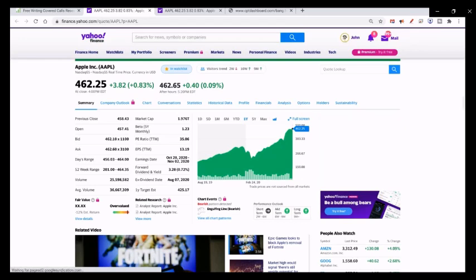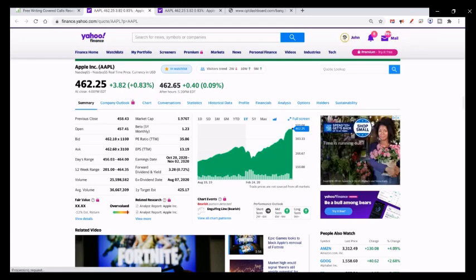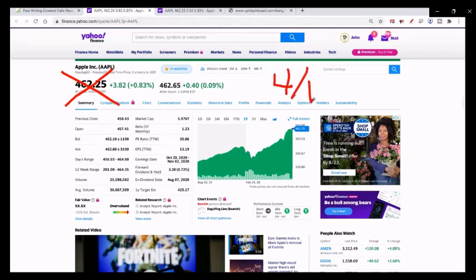Now, I'm not going to go down the road of explaining that here. I mean, if you don't know what a stock split is, I want you to go to YouTube and search, what is a stock split? You're going to find that essentially a company will split its stock to lower the purchase price of its shares. Now, they're not doing anything else. They're just splitting it. In the case of Apple, they're splitting it 4-for-1. So if you own 100 shares, when Apple splits 4-for-1, they're going to give you an additional 300 shares, right? Because you already own 100. They're splitting it 4-for-1. You're going to end up with 400 shares total, okay?